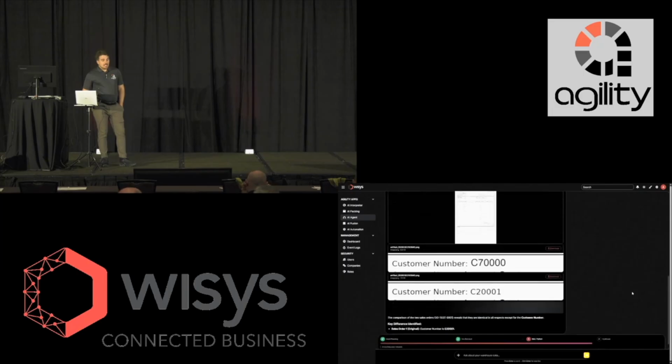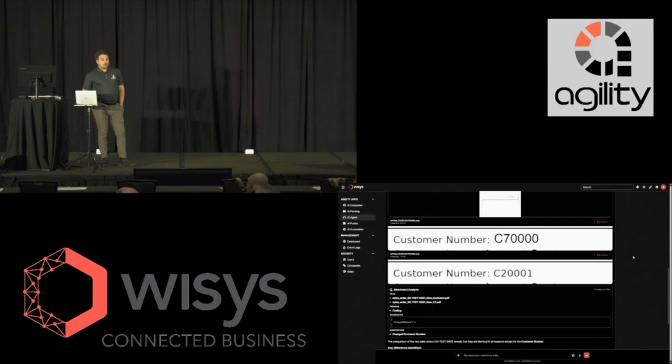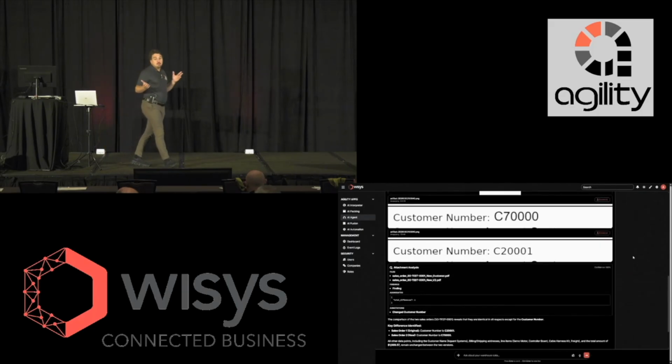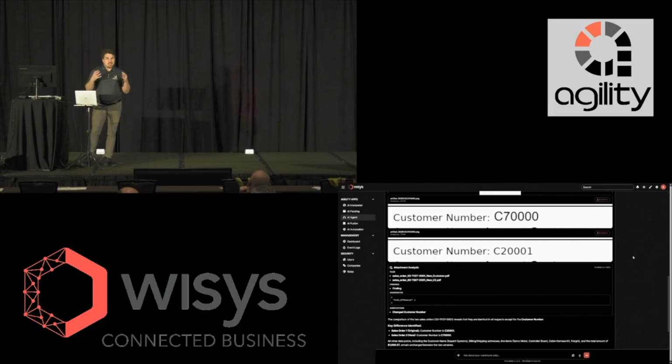So the AI just processed the document super fast, and it zoomed in on what was different between the 2 documents. I saw that there was maybe a mistake. It highlighted a customer number and told me exactly what the difference was between the documents. This is a very good technology that we're using, and the sky is the limit with it. If you have any use cases you can think of, just go ahead and tell me later on during the session, if you think of something that's agentic and vision alike.